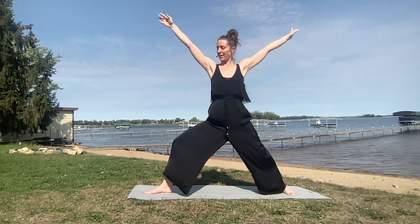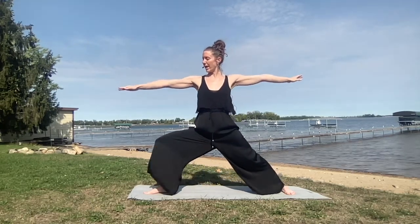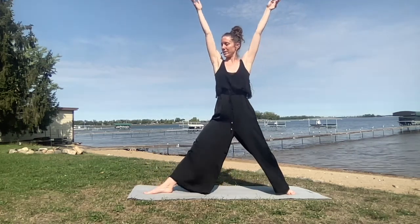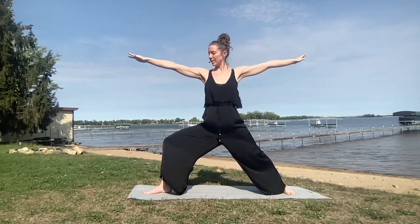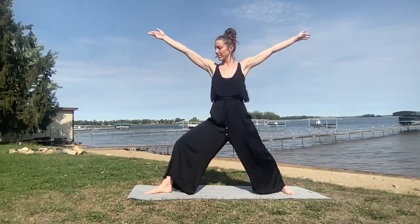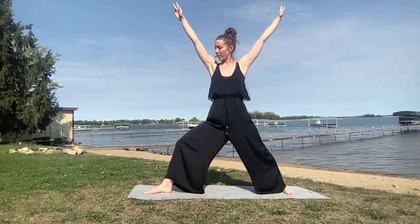And we're spreading that energy out through the limbs as we move with the breath. Feeling the connection to the ground and to the sky simultaneously. And opening up the bottoms of the feet to feel connected to the earth. And we'll take one more.